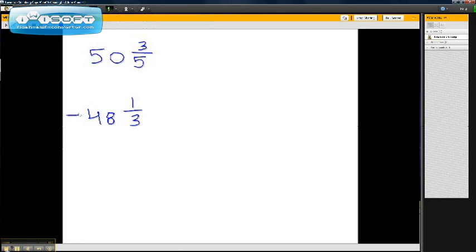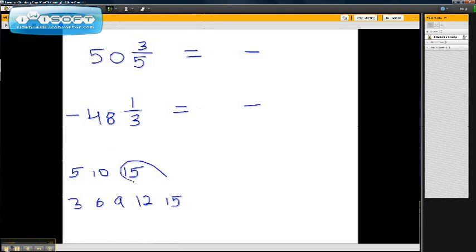I'm going to first focus on creating an equivalent fraction for my fractional part. And I'll do that here. It's a good idea to use your scratch paper during the test as much as you can. Multiples of 5: 5, 10, 15. If you're comfortable with finding a common denominator, you don't have to take these steps. But for me, I like to write out my multiples just to be sure I don't skip one. So the first number they share is 15.